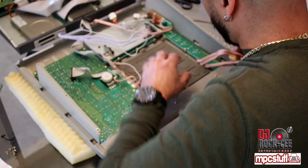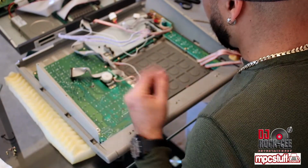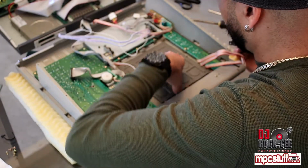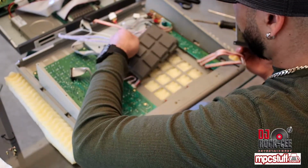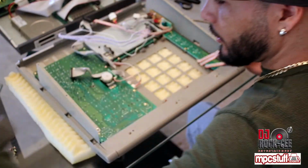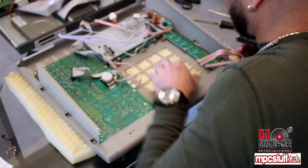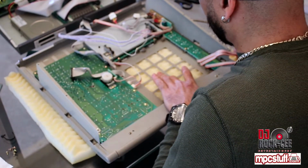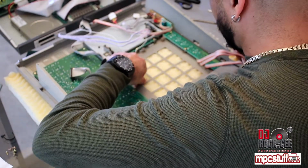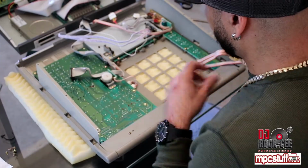Alright, at this step, if you want to change your pad, whether you want to change it to red or any color of choice, this is the process where you want to change your pads, or if you want to just simply clean these out. I'm gonna take these out to clean them because I love my original pads when it comes to the MPC 3000. When it comes to the MPC 2000 and XL, I love to see red pads.